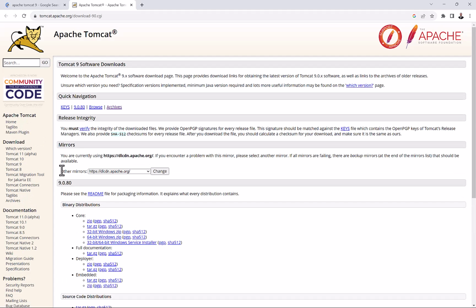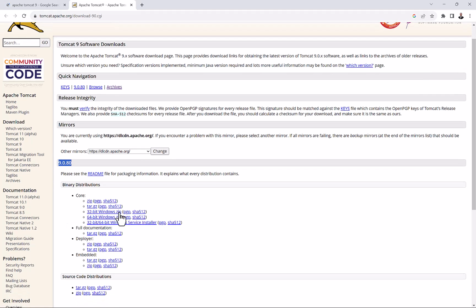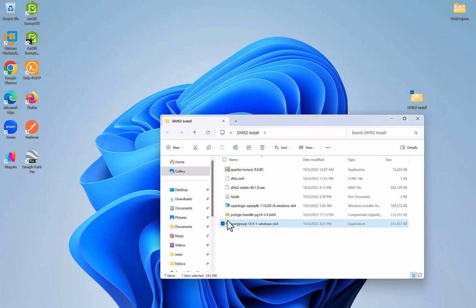So the recommended version is to download Tomcat 9.0.80, and the one that we are going to download is the Windows Service Installer. Click on that, the 32/64-bit Windows Service Installer. I already have it downloaded here, so that is what we have here.